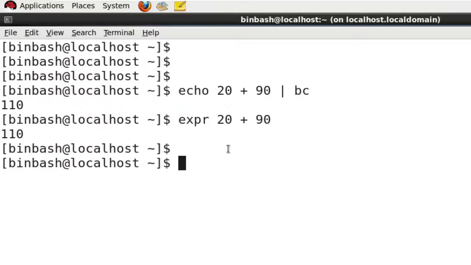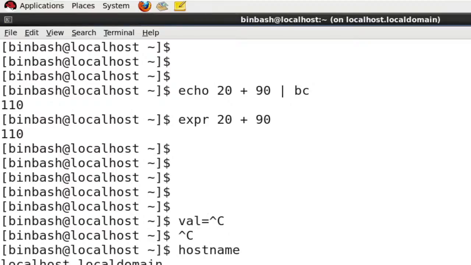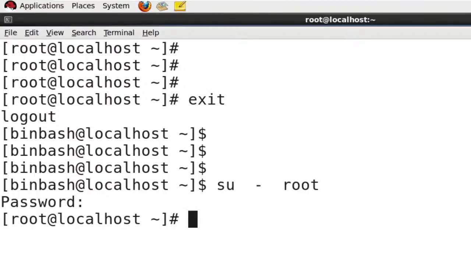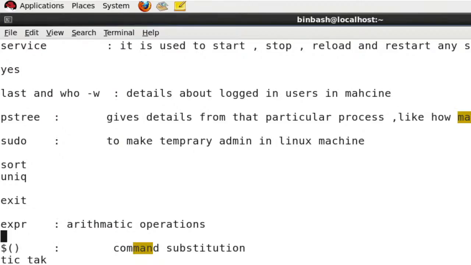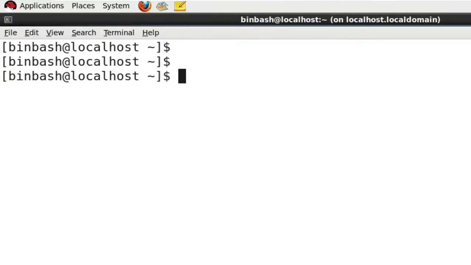Suppose there is a variable named val. Inside this val, I need the hostname value. What is the hostname value? It's some changed. I need to make it V2B. See, it's V2B now.